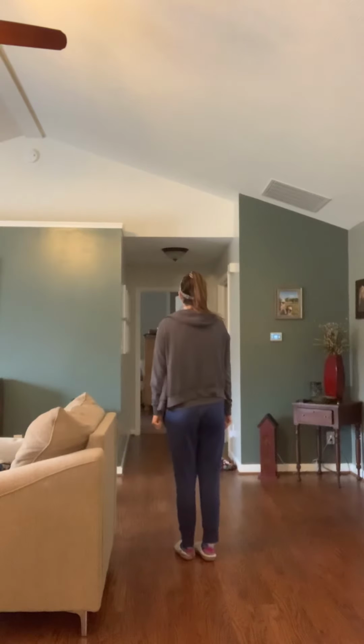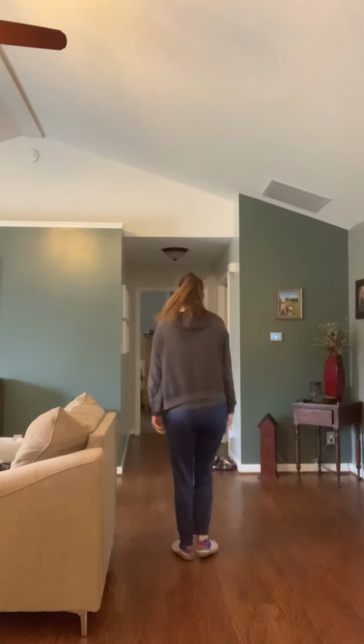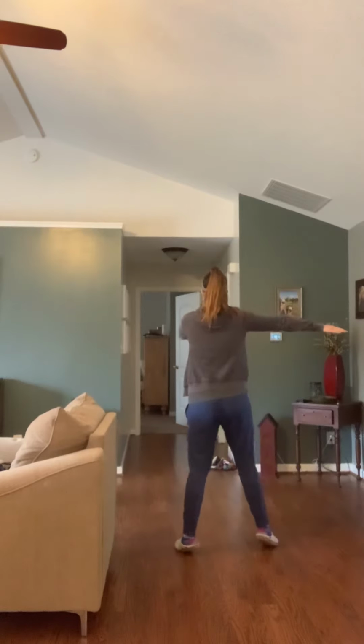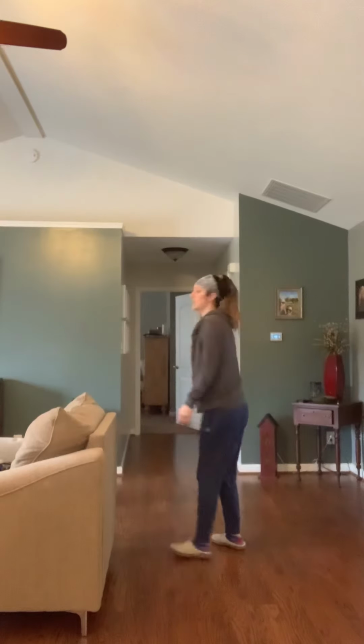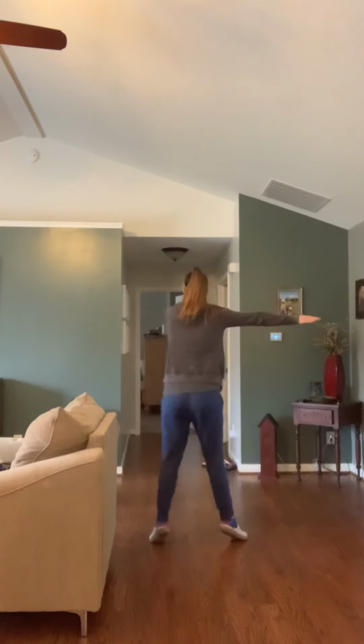Okay. And then everybody steps out, step, and your arm touches your left shoulder. 1, 2, 3, 4. Okay. So from the front, like if I'm facing you, I'll mirror you. So you do here, here, here, here, okay? And you're gonna start with your right arm, left arm.